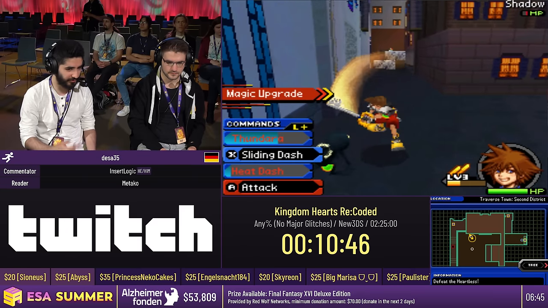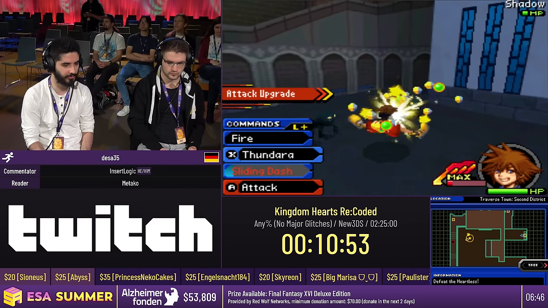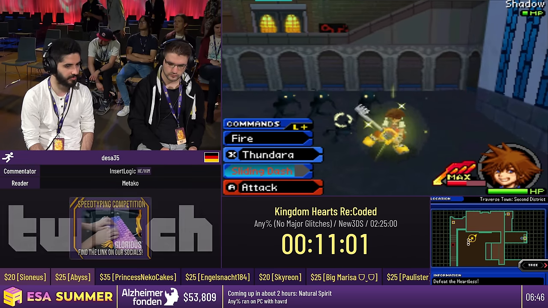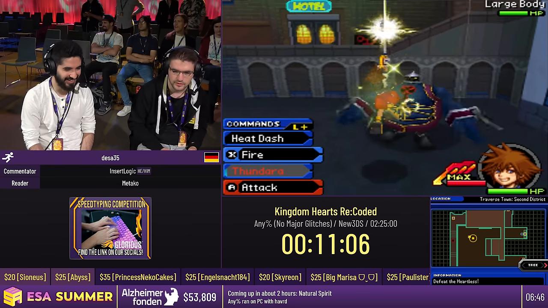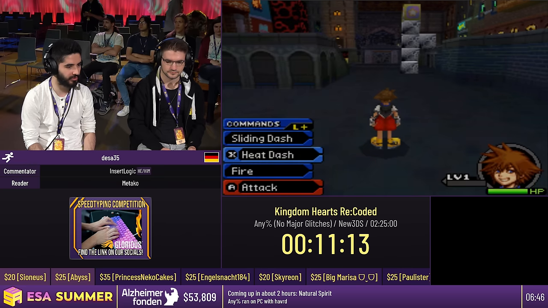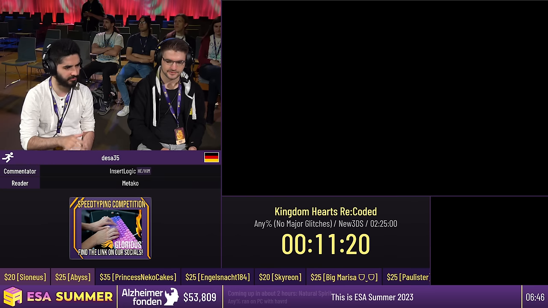As we progress, we're going to be getting access to really good spells. Thundara is the spell we're going to be using quite a lot throughout the run. And spells in this game give status effects to enemies. Thunder applies static to enemies. And static is, you'll see they have a pulsing yellow aura around them. And if they make contact with you or an enemy, they'll receive a massive hit of damage. That's the main status effect we'll be kind of centering the run around.